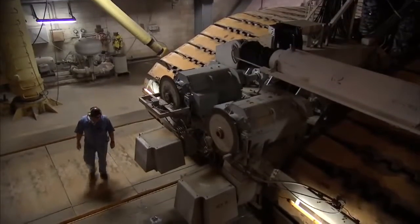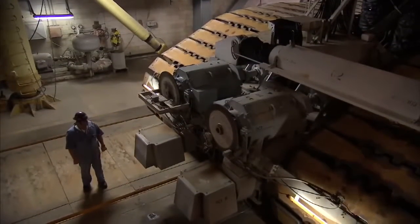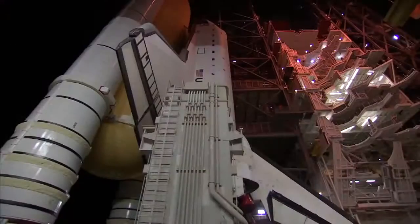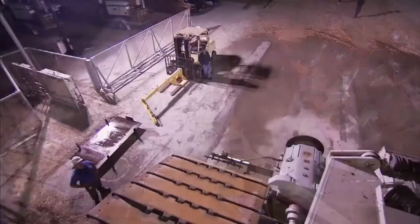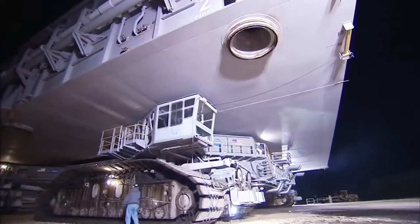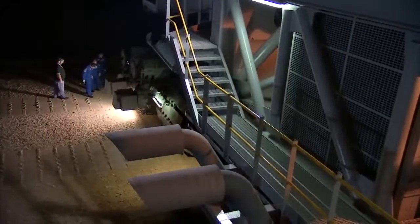When they built the crawler, they overbuilt it, and that's a great thing because it's able to last all these years. I think it's a great machine — I think it could last for another 50 years if it needed to. It's capable of moving the shuttle, all of its parts, and the mobile launch platform. We're talking about 12 million pounds, the vehicle itself being 6 million, so you have about 18 million pounds rolling down the road.